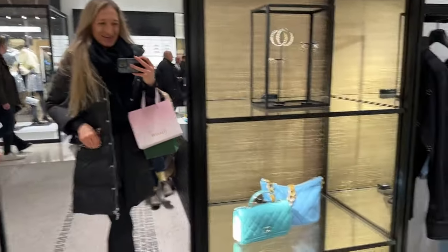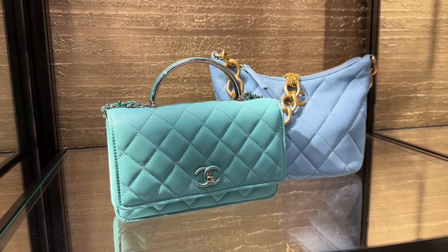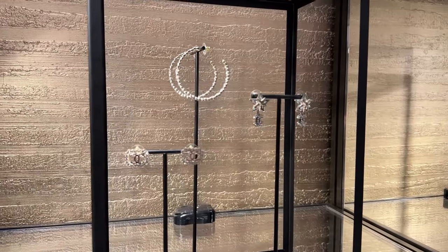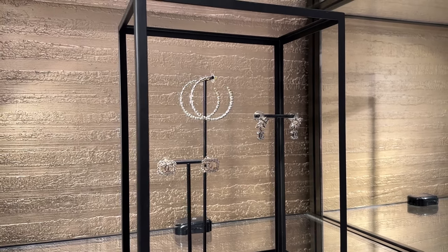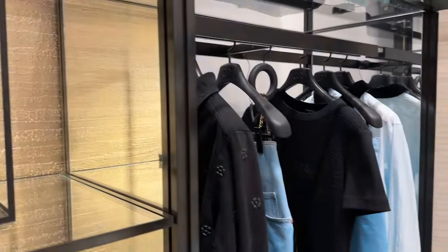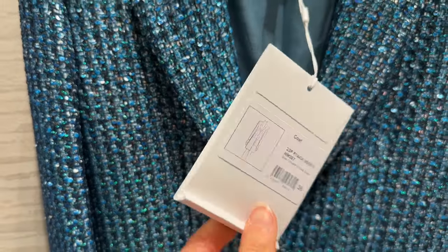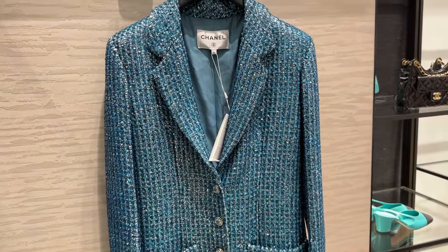Did some damage — oops! Let's look at some Chanel bags. There's a lovely blue one at the front, more of a greenish blue, and the one at the back is more of a baby blue — they're kind of cute. I also came across a display where an SA was showing a customer the selection of their costume jewelry pieces, particularly earrings. They had like four trays of all different earrings, which is quite unheard of in Chanel. Very sparkly but definitely out of my budget.